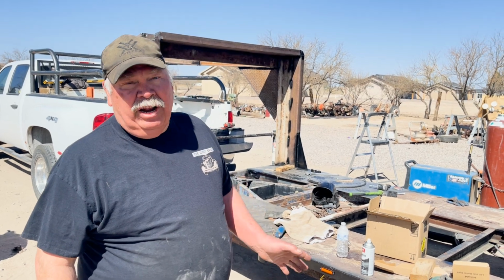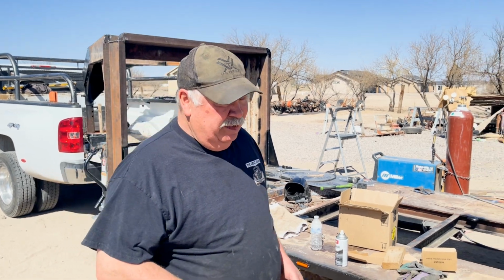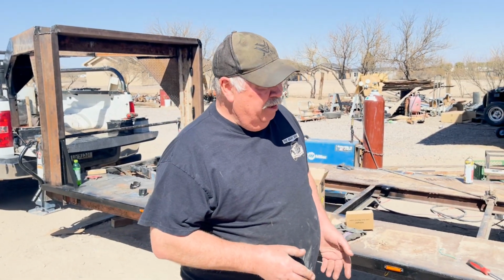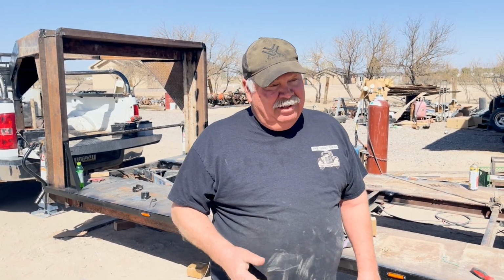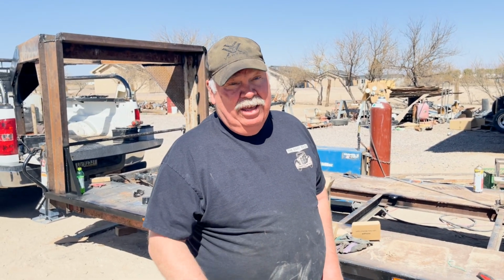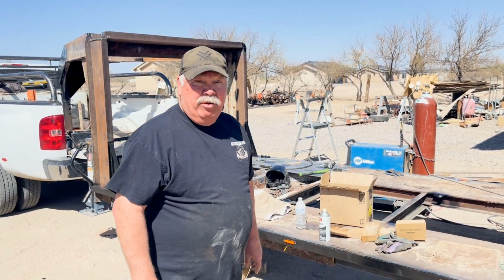We had this trailer that I started working on a while back, which used to belong to my father. As he called it, the equipment trailer. We stretched it and widened it a little bit, and I thought that'd be good enough. The real purpose I was thinking of is for the train. We introduced the train to you, so you know that it's big, and it needs a really big trailer to pull it around. But let me show you what we've been doing though.